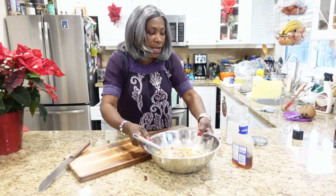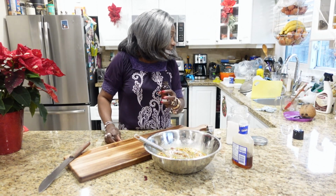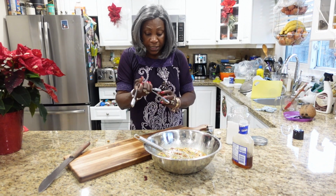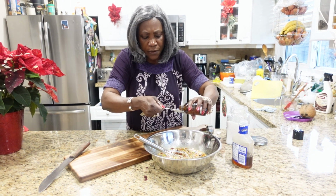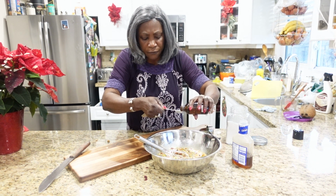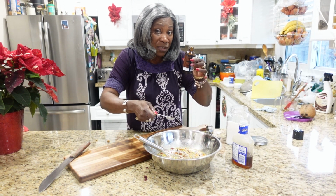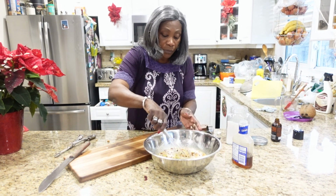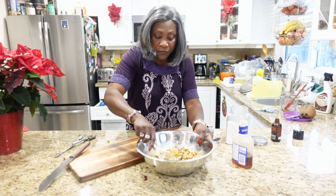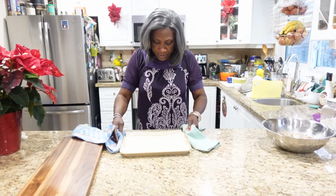Look at it. I said I'm gonna put half a teaspoon of vanilla in it. Add a little bit of flavor to it. I made this before and I've never put vanilla in there, and I said, you know what, next time I make it again, I'm gonna try half a teaspoon of vanilla to see if it gives it a flavor. And this is not vanilla, this is vanilla extract. Vanilla, not the artificial one, the vanilla itself. Okay, so now this is what it looks like.